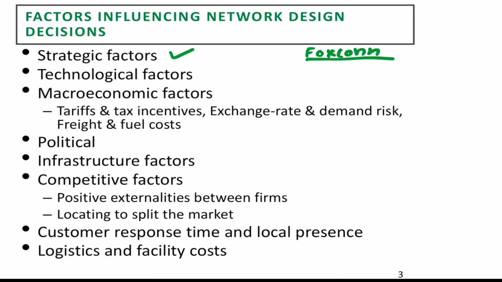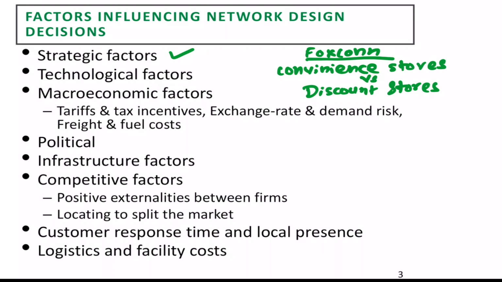Another example you can say is convenience stores. They compete on responsiveness. If you look at any major city, there may be many convenience stores that help a customer to locate them very easily. And to travel to each convenience store, a customer may not have to travel very far. On the other hand, if you look at discount stores like BJ's or Sam's Club or Costco, usually they have a very large store. Customers have to travel sometimes several miles to shop at these locations.